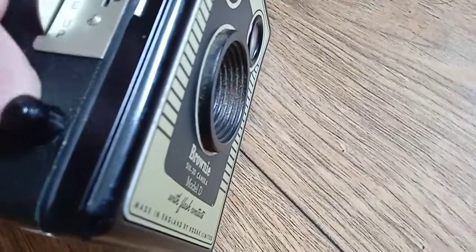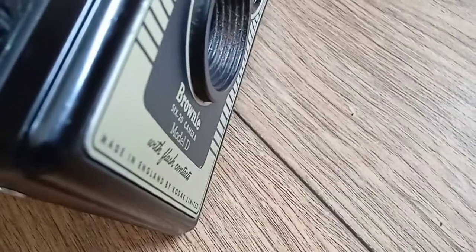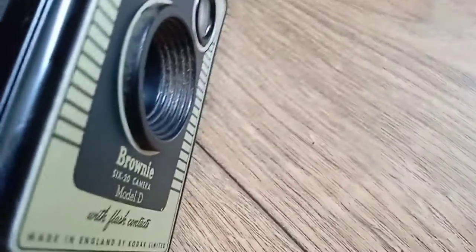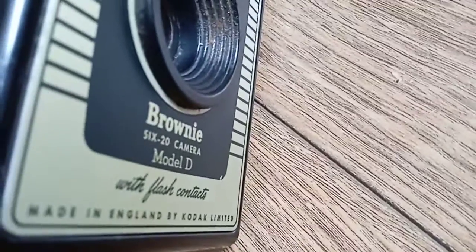This camera was first produced in 1947 and ended production in 1954, if I'm not mistaken. I could be wrong about that, but I think it's roughly 1954. I don't know exactly what year mine's from, but it could be around that time. Yeah, it's a beautiful camera.